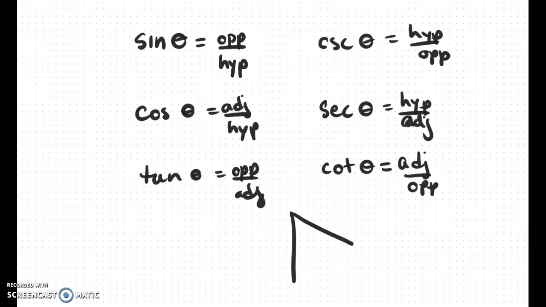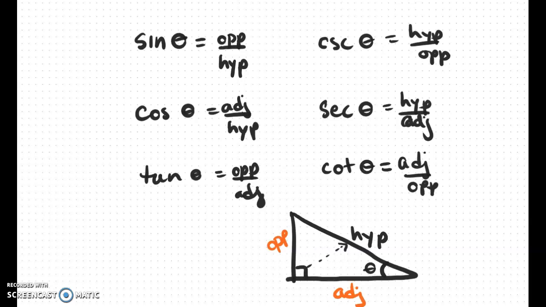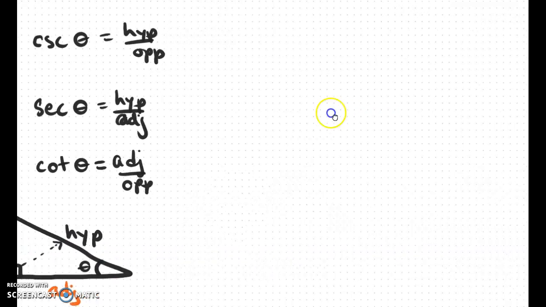And so this relates to when I drew out the triangle earlier, the right triangle, this is the hypotenuse side. And depending on which angle I'm looking at, my sides are going to be different. So let's say I'm looking at this angle, then I'm going to call the side opposite that this one. And the side that touches the angle, the adjacent side.